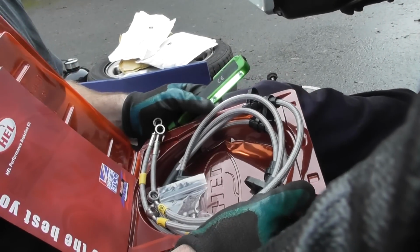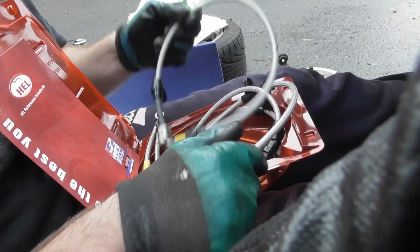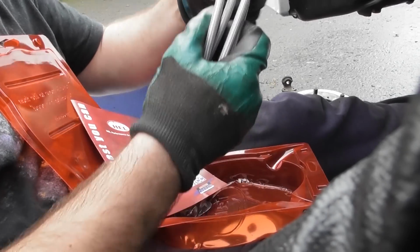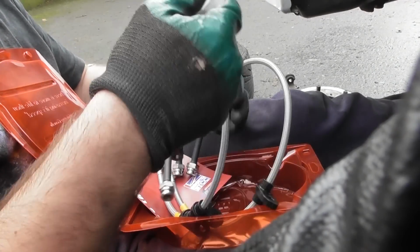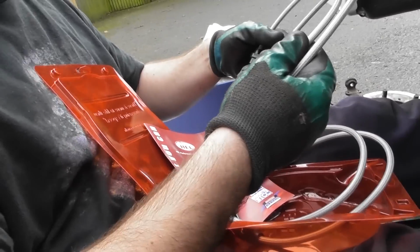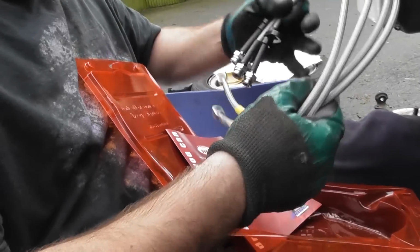So this is the Hel brake line kit, and basically I'll check if all the sizes are the same, if they're different front to back, essentially. I think they all might be the same. So they both have two things. I'll just check the length. Look, the two are slightly longer.